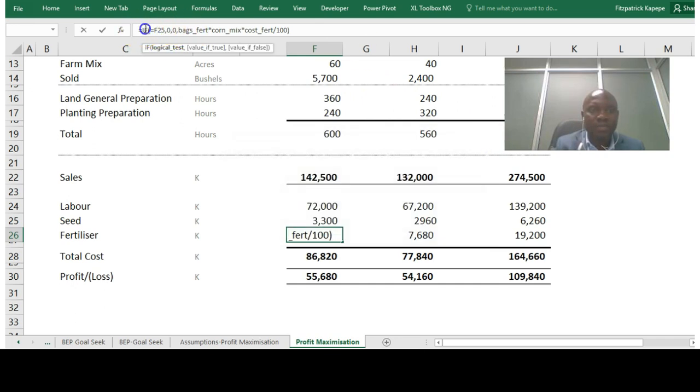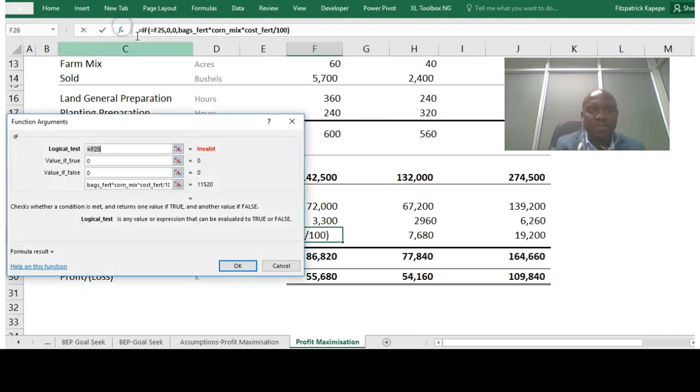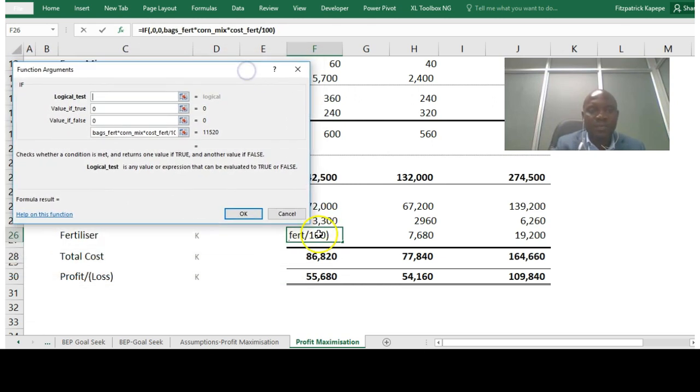Let me open. What have I done? Sorry. So say if this number here equals 0, it should come here.